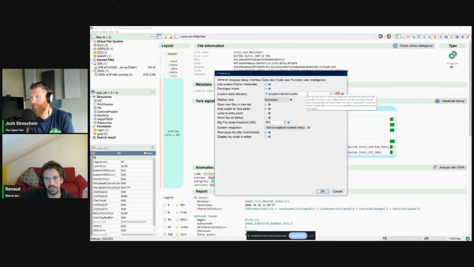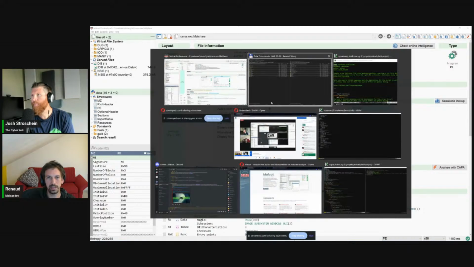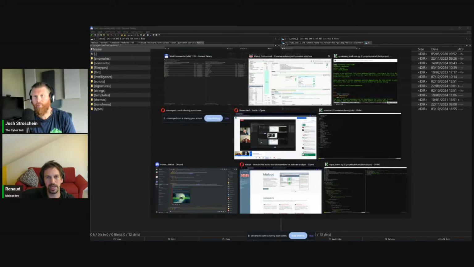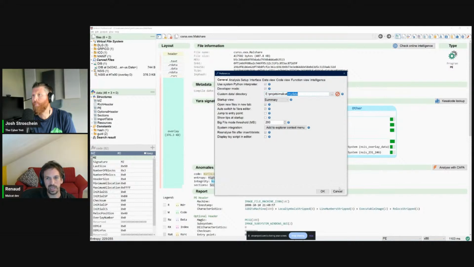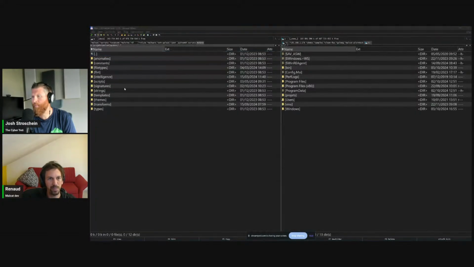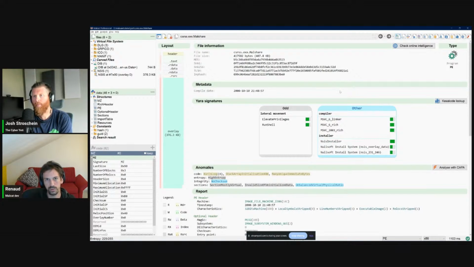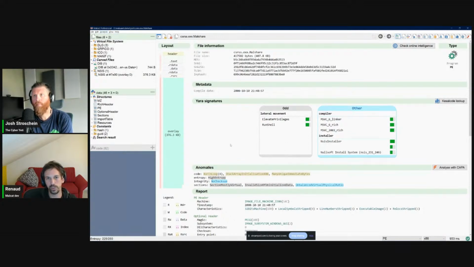In this case, I've set it up to my data directory, and it will mirror the same structure as the data directory in Malcat. The only thing is that Malcat will always try to look for files in your user directory before looking into its own data directory. So if you want to modify files, add signatures, add new parsers, add new anomalies, the good way to do it is to create this custom data directory and put your files there. And then Malcat will use them immediately. I think for all the files that are there, you don't even have to restart Malcat. You just reanalyze the current file, and every change that you did to these files will be taken into account.